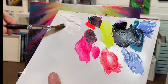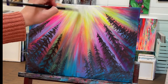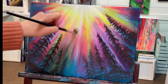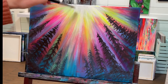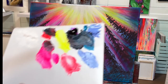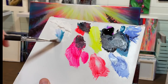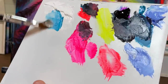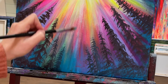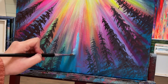And I'm gonna pull in with a clean brush. Make sure you have all that black out of there. I'm gonna use some white, right down here, partially over some of the other colors. And I'm going to take a little bit of my blue violet, a little bit of turquoise, wiggle, kind of get my filbert nice and flat like this, and make it seem like there's waterfalls.